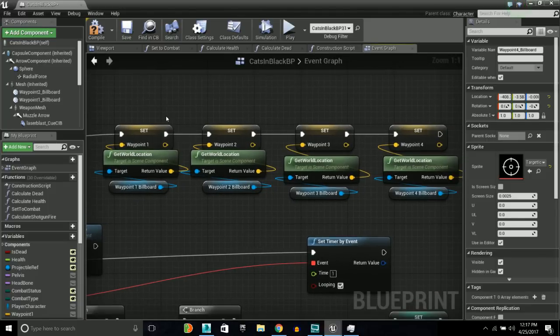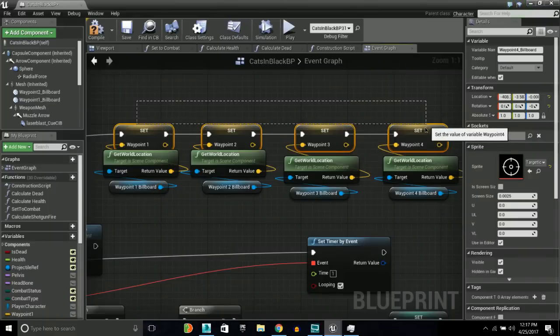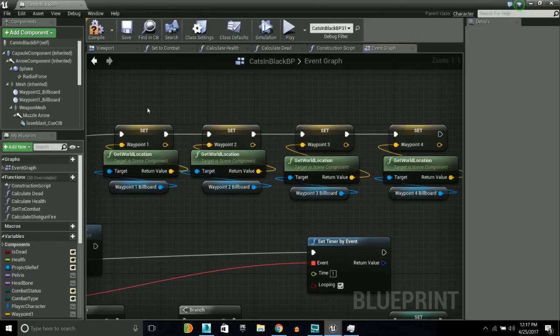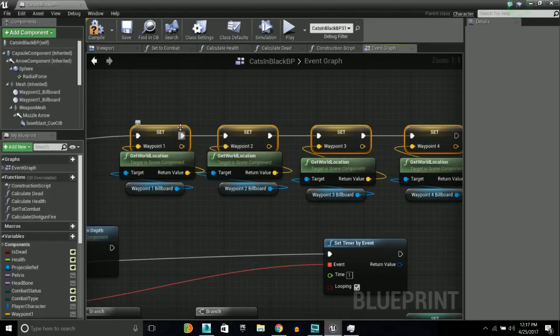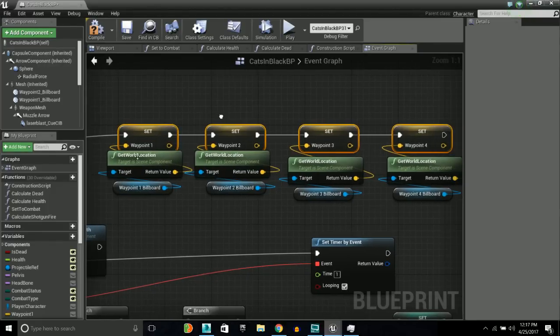Well, this is probably a bad example to show you if you're a beginner, but this works with something called Blackboard, which is a more advanced system for AI. It's like a more customized blueprint system specifically for dealing with artificial intelligence. What this is doing is storing them as the game starts so that it can be dynamically changed. It's complicated, but anyway, moving on from that, then you've got get world location.